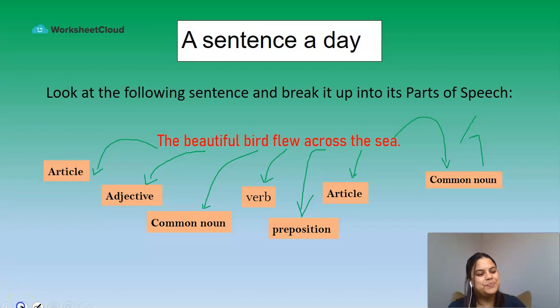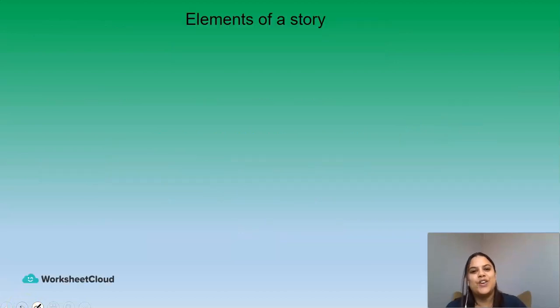Let's move on. So, elements of a story. There are different sections or parts of a story that help us understand the story better. When we look at analyzing a story, we look at elements of the story. So that tells us who is in the story, what's happening in the story, and what we're supposed to learn from the story. So now we're going to look at the elements of Slim and the Dinosaur, and we're going to do it in practice.